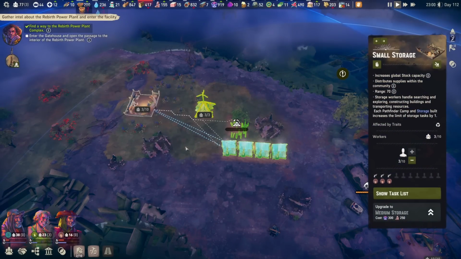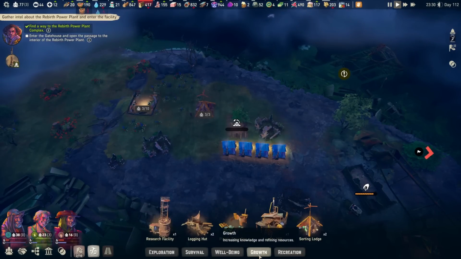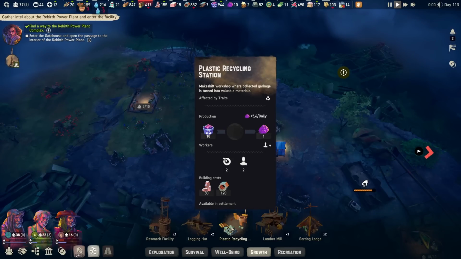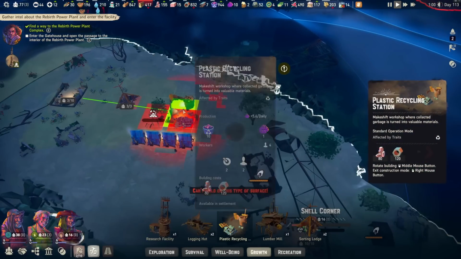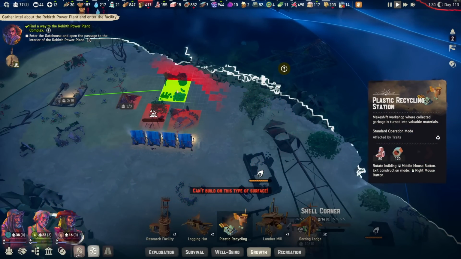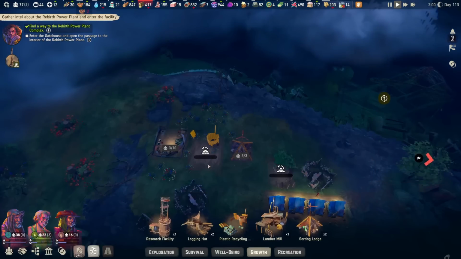There is also something else that I've been meaning to build, which is the plastic recycling station. This one takes standard rubbish and turns it into plastic. Now, seeing as these guys don't seem to have a whole lot of work to do anyway, I might as well have them do this. Yeah, we're gonna put that on over there.